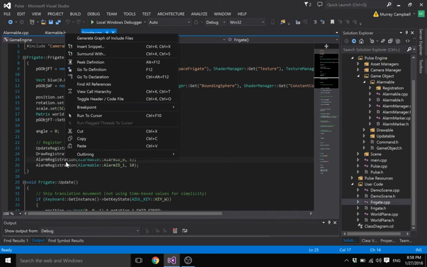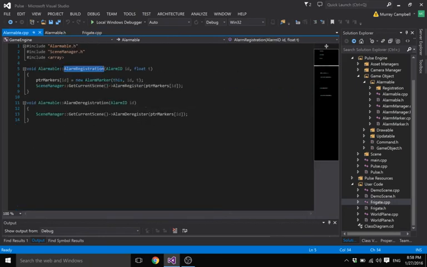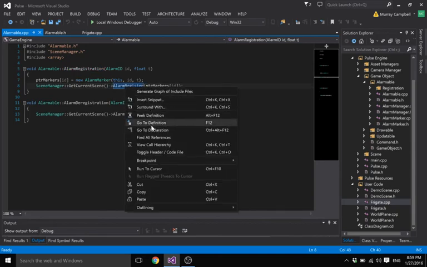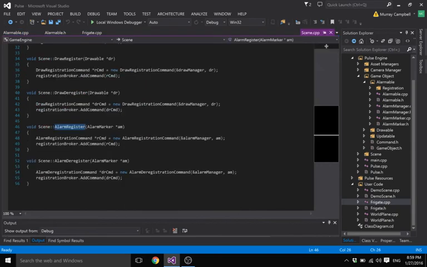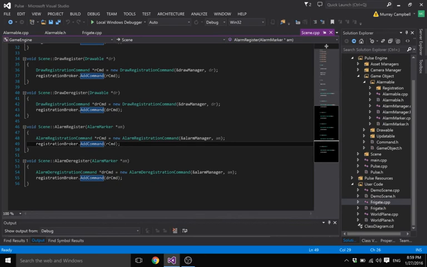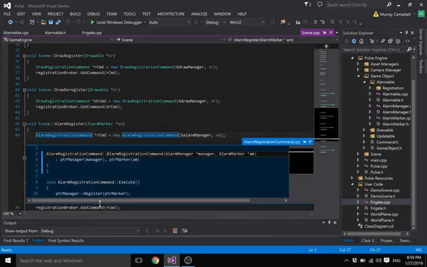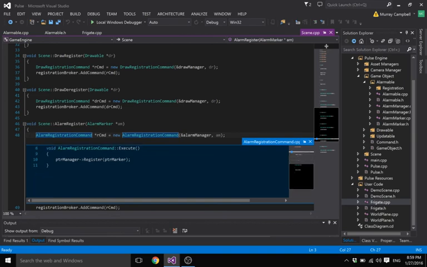But let's take a look. We'll go to the definition of alarm registration, and that's what I just showed here. So it tells the current scene to register this alarm. So we create the command for it, and then we tell the broker to add the command. The alarm registration command has the same sort of thing.